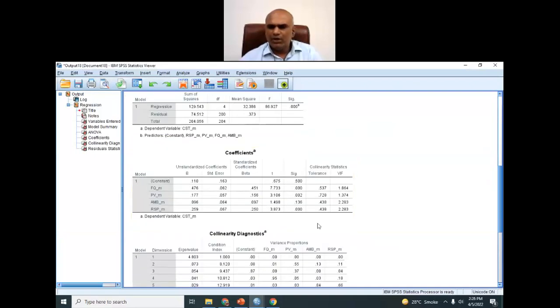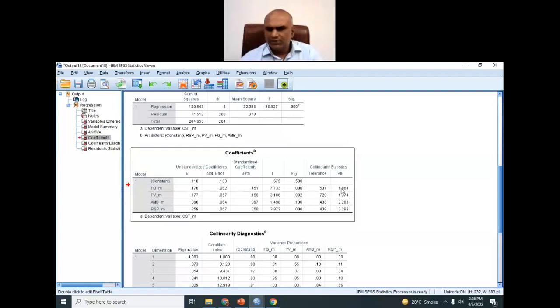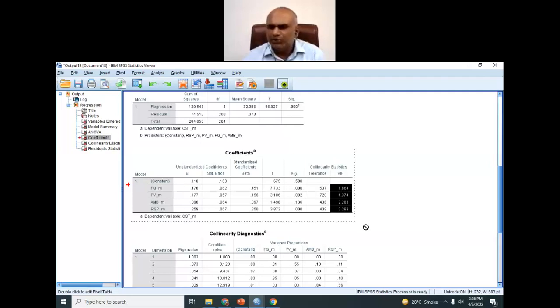Now we are not interested in everything else. We just go straight to the coefficients, and we look at the VIF values here. If you look at the VIF values, all of these values are below 3.3. The most common VIF threshold value is 3.3.